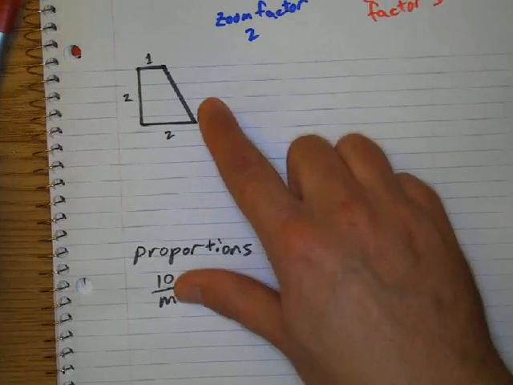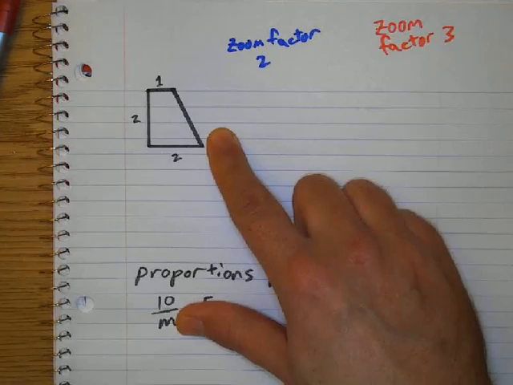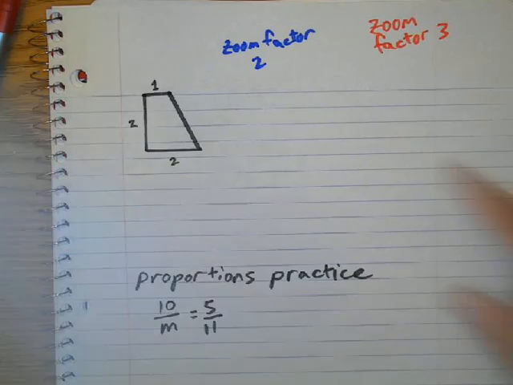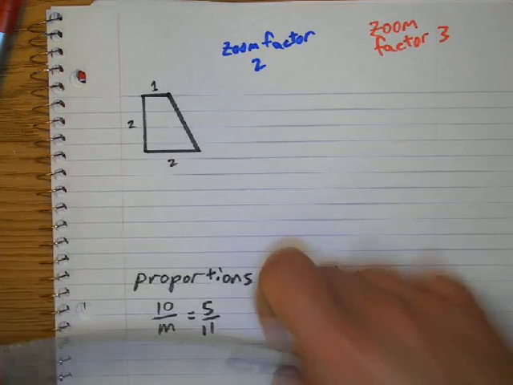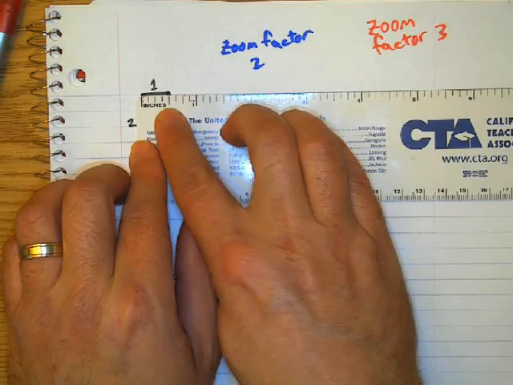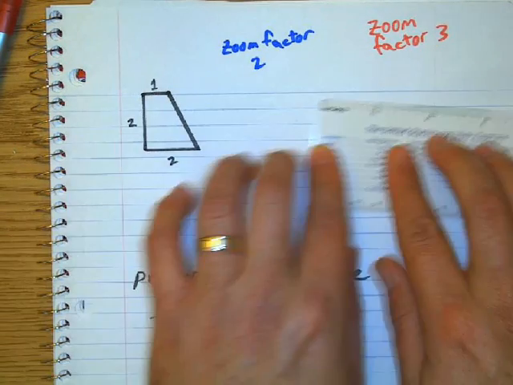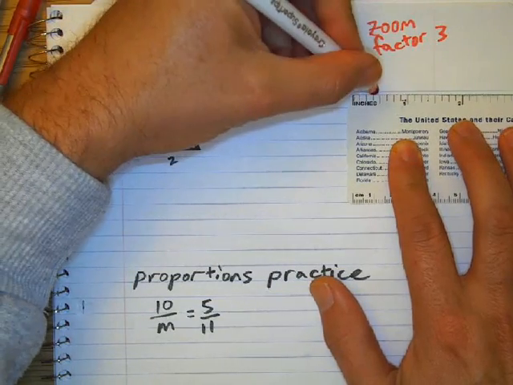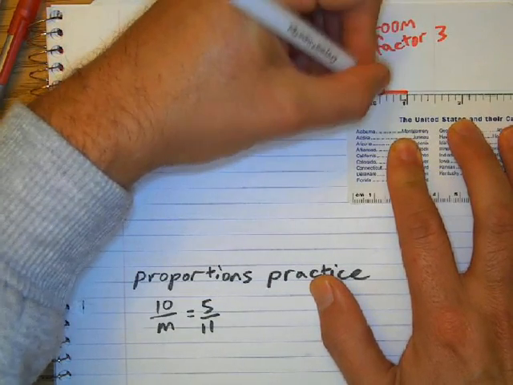Okay. So, same thing. If I want to get a triangle twice as big, let's just do the one 3 times as big so we can get through the notes. So I measured this length here, and it's 1/2 inch. So if I'm going to make it 3 times bigger, I'm going to have it go 1/2 inch 3 times.